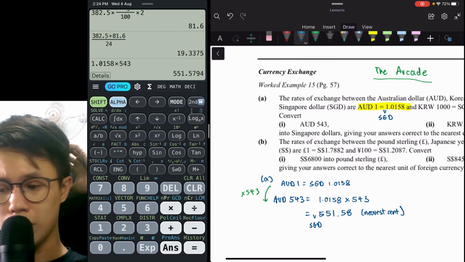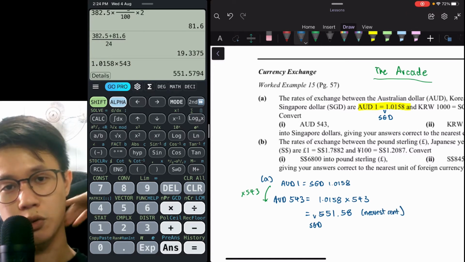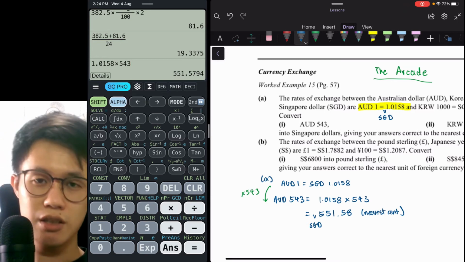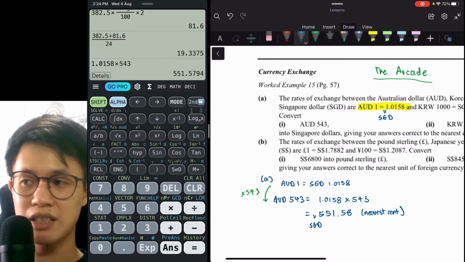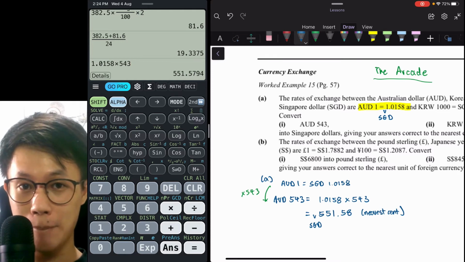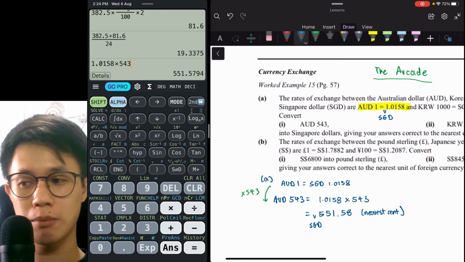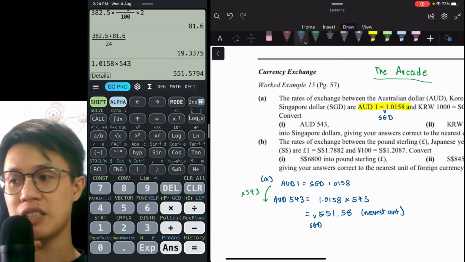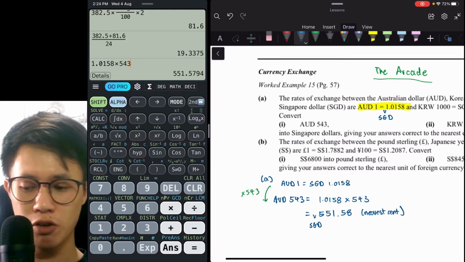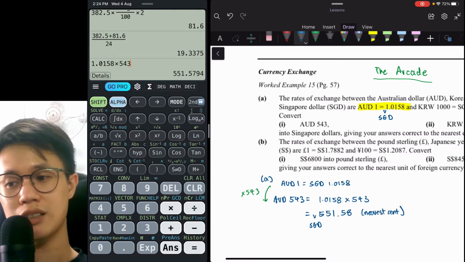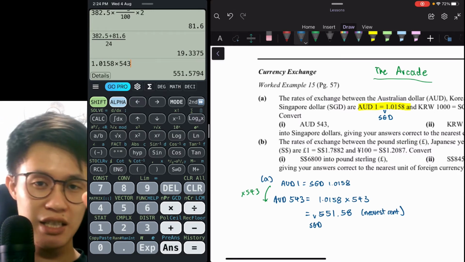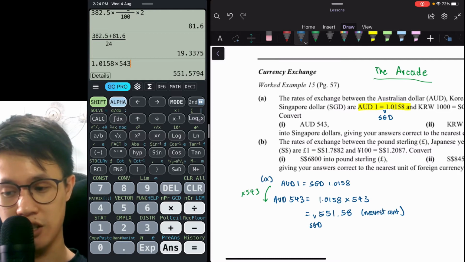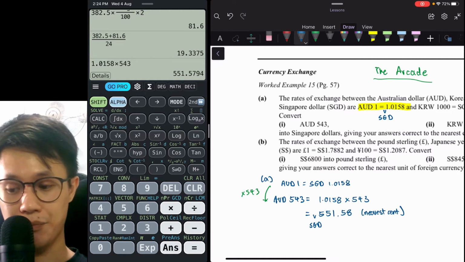You might be wondering, since it's money, how come they have more than 2 decimal places? The reason is because there are some people who exchange money as a source of income. They profit from exchanging money. They exchange huge sums, and technically if you know the rates very well, you can actually gain a huge profit from exchanging money. I'm not kidding.